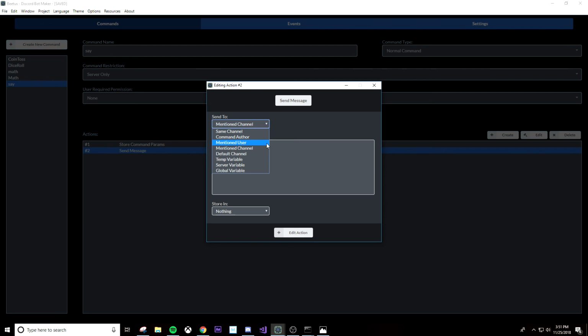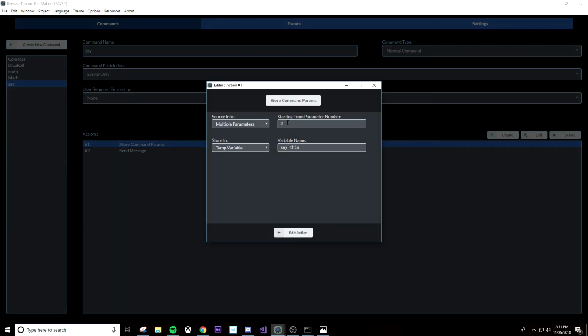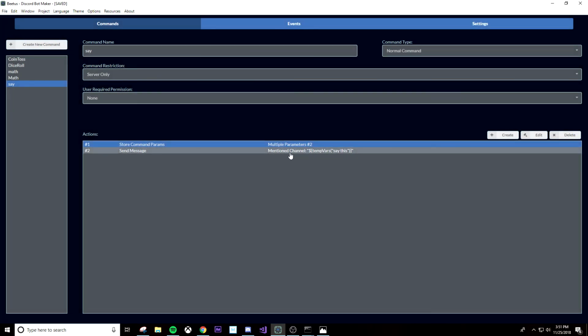So you can have that first parameter pretty much go to whoever or wherever you want to. You just need to make sure that you have it choose multiple parameters starting after the first one. Because if you have it set for the first one, it'll also send the hashtag general or the @mentioned user. So you just have to be courteous and cautious of that. And if you want to get extra fancy, you can even have it do a delete message afterwards, which I'll cover in other videos going forward.